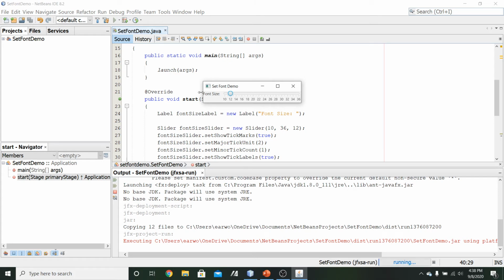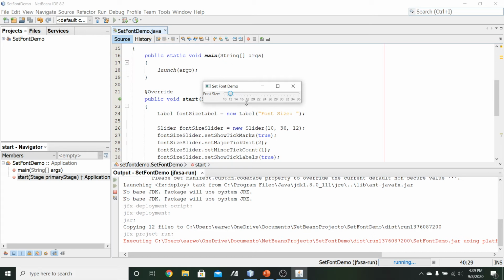Okay, so you see we've got our font size right here. We've got our slider, so we can see the 10 for the minimum value, the 36 for the maximum value. We see the 12 as the default value that it initially chooses. We can also see the minor tick marks in between our major tick marks, and you can also see how, as I mentioned before, the major tick marks have these slightly longer, more noticeable tick marks to them, but then the minor ones are a little bit shorter and a little bit smaller. And also, the set pref width that I used is making sure that this is up to 300. If I were to exclude that, it would just try to use a default value that's going to kind of push the numbers together as close as possible, and it becomes very hard to read one value from the other.